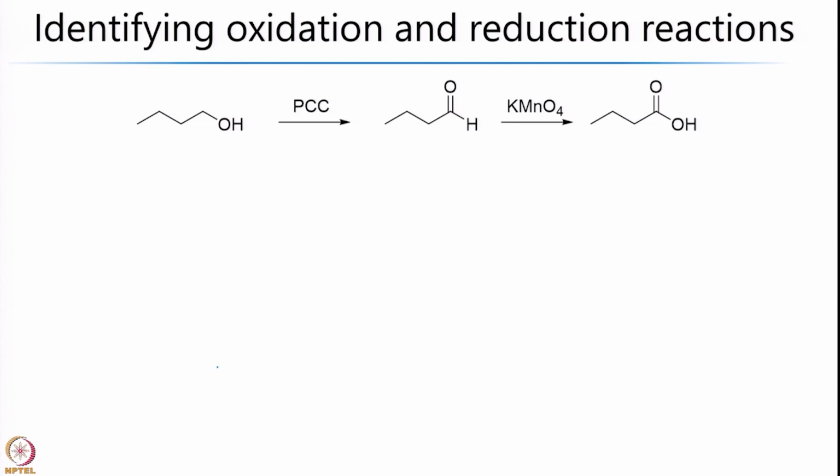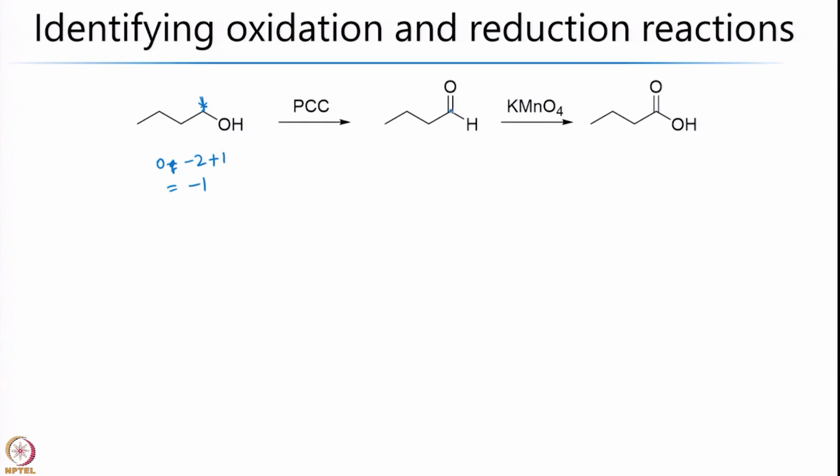So, now let us do this exercise to see whether this is an oxidation reaction or a reduction reaction. For that we would be interested in looking at this particular carbon atom. I will start writing out all the contributions. It is connected to one carbon atom on this side, so the contribution is 0, and it has two hydrogens, so I would write that as -2, and it is connected to one oxygen, so I would give it +1. So, this will be in total -1, the oxidation state of this particular carbon.